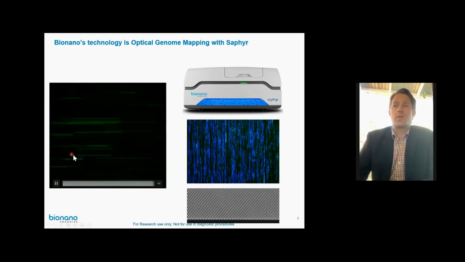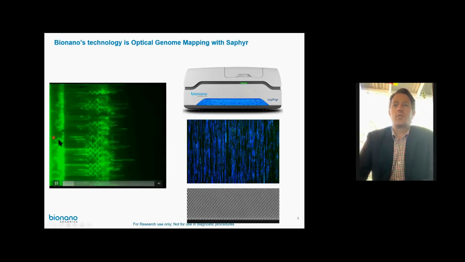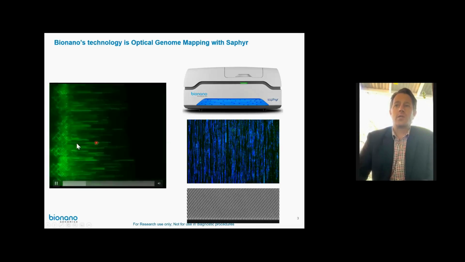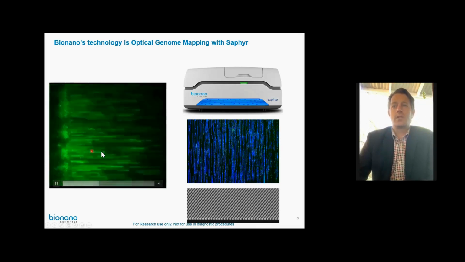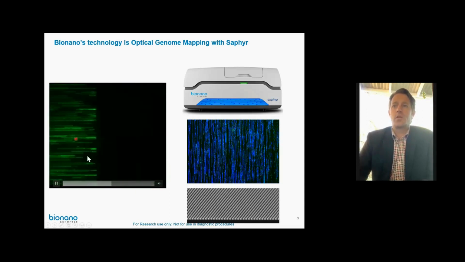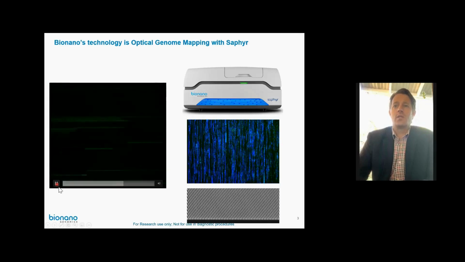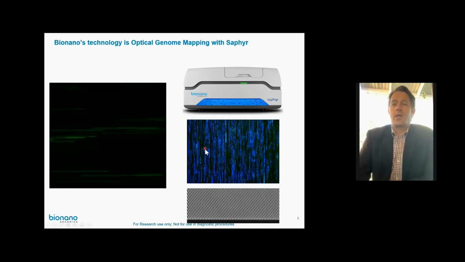The video shows first DNA in solution right here, and then it's being pulled into the nanochannel array by unwinding the DNA in these structures of pillars and then feeding the DNA molecules into channels. These are microchannels, and then finally nanochannels, where once the nanochannels are loaded, the electrophoresis is paused and the DNAs are imaged. And the image here is what the data actually looks like. The blue lines represent very long and very uniformly linearized DNA molecules, and they're labeled with a green fluorophore that allows us to mark and recognize what part of the genome we're looking at. This is all done in the Sapphire instrument.